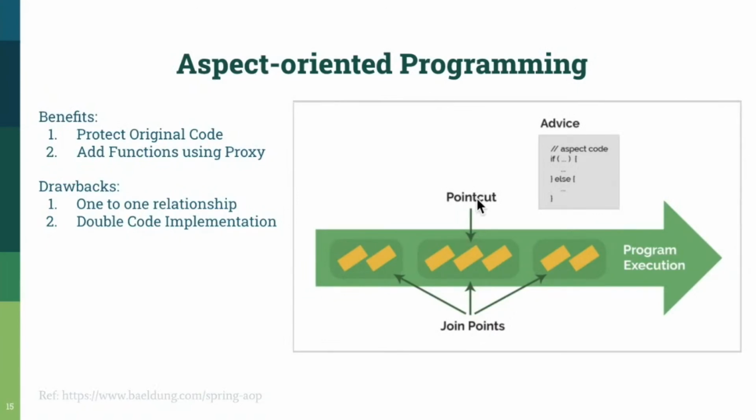The point cut refers to some conditions that can be satisfied by parts of an object. And the advice refers to what is performed on the join points that satisfy some point cuts. Join points, point cuts, and advice are combined to be called an aspect. This makes sure that we can add new methods or functions to the current code without changing any original code. But it only has one disadvantage: objects and aspects are in one-to-one relations. Developers should write new aspects for each object when new methods are needed. This comes with double code implementation.